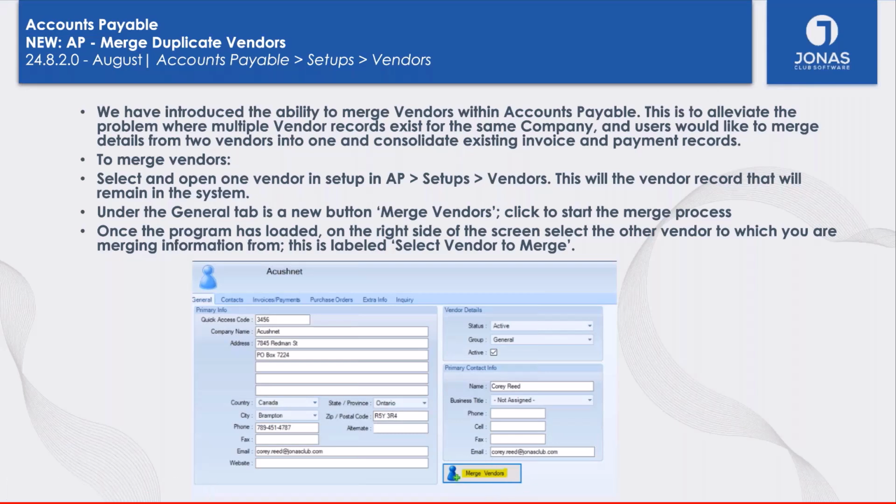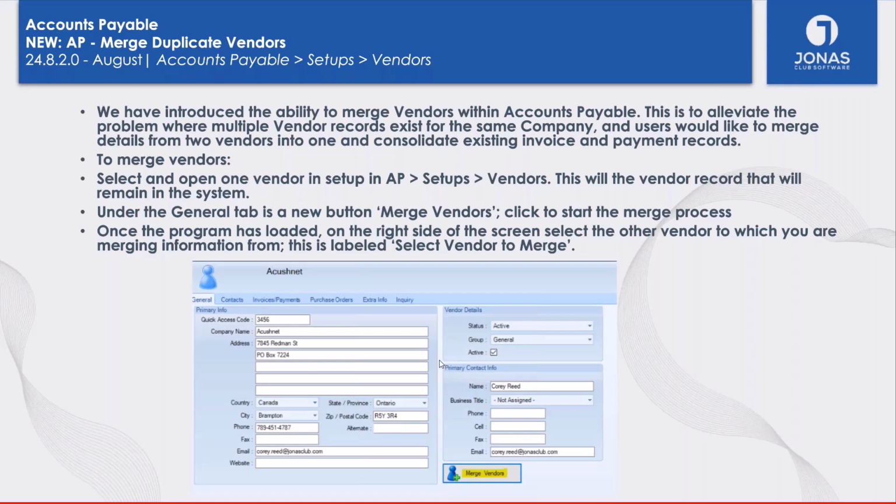And so what this will allow users to do is to take an existing vendor, select another vendor from your system that is a duplicate, and then it will go through a process of selecting information from either of the two vendors to merge into one. So this will go through all the aspects.